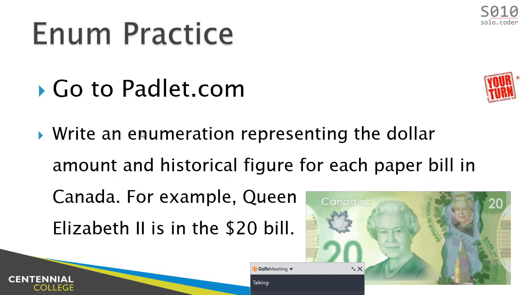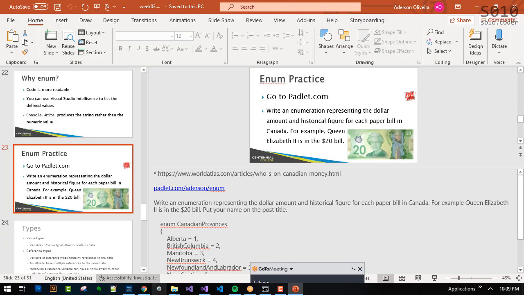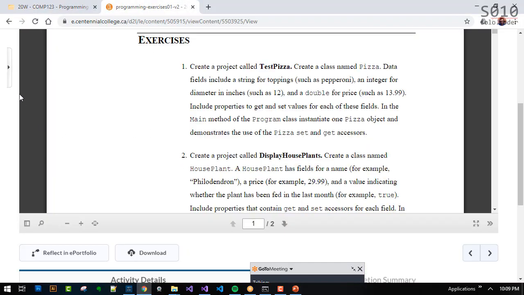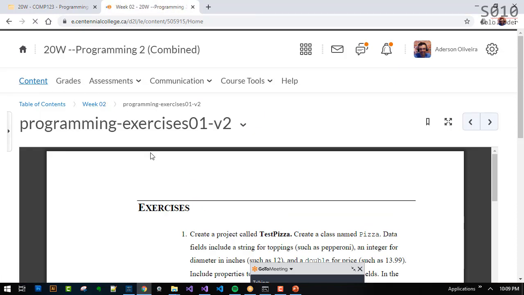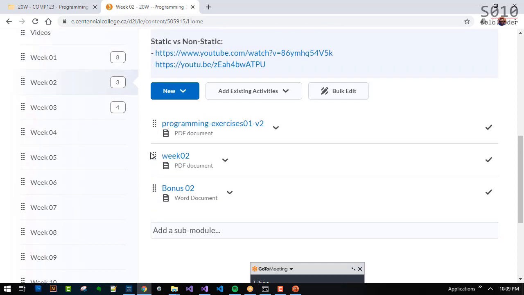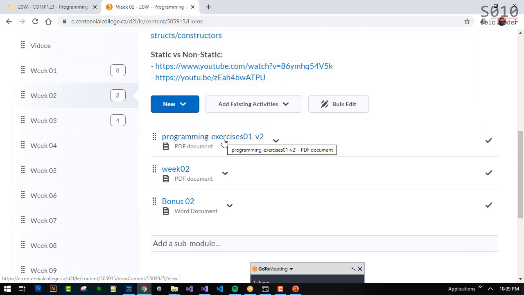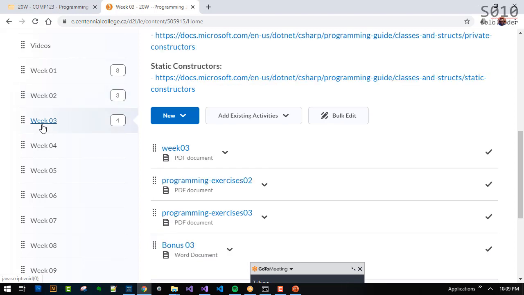Let me see if there's anything else here. You can see a few exercises under Centennial. If you go to Contents, you have this exercise, which I'll be releasing this week. Under week 3, you have exercise 2 and exercise 3. Guys, let's just pay attention for a second. I'm almost letting you all go. I know you are crazy to leave. So again, exercise 2 and exercise 3 are there.